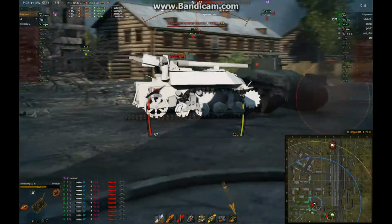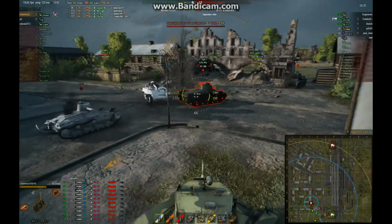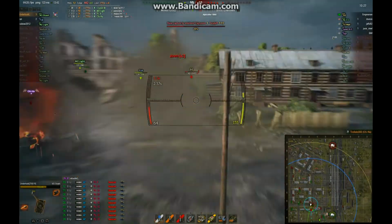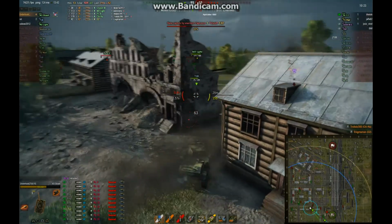One to the side of this Chiha. Can we get one in the back? I'm just going to keep moving because there's so many tanks shooting at me. He doesn't even know I'm here, and I'm moving backwards and forwards because I know there's probably other people trying to shoot me. Now can we penetrate him in the back? We can. We get the V2 in the back.